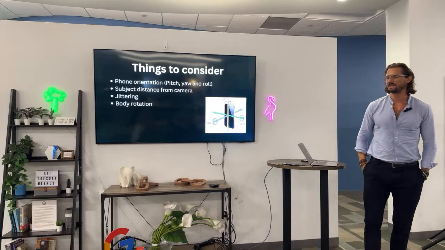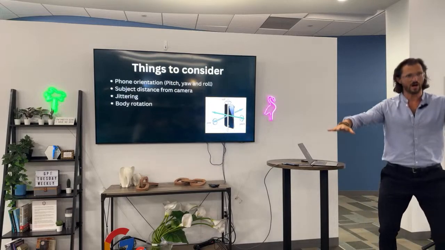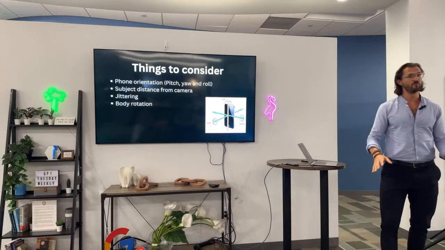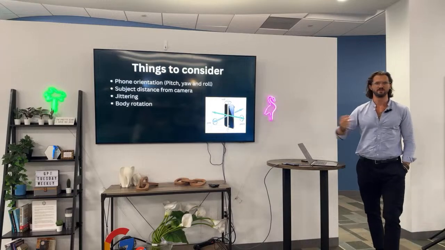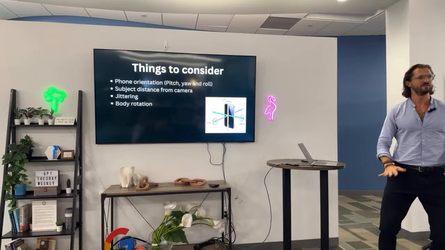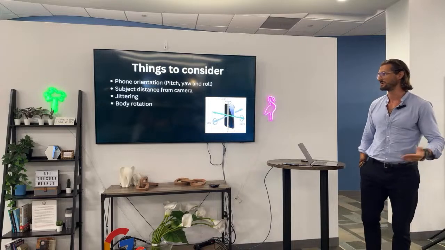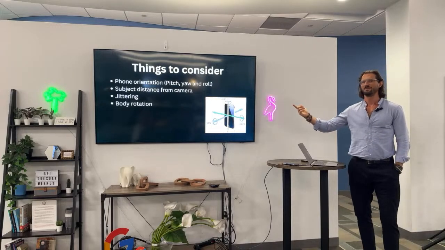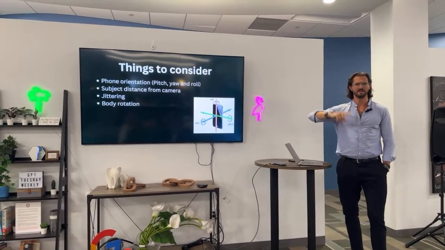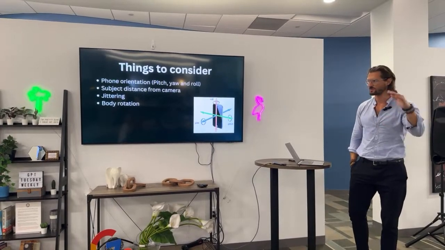Jittering. So let's say I'm standing still at the class boundary between the up position and the down position for a squat. I'm right in the middle, and I'm not moving, but those MediaPipe models are stochastic and they can jitter. So I could be doing thousands of reps in a split second, right? Well, not thousands, but whatever my frame rate is, 60 in a second. A fairly simple solution is to create a different threshold for entering and exiting a pose. So it gives you some sort of buffer, so you don't have that jittering problem.